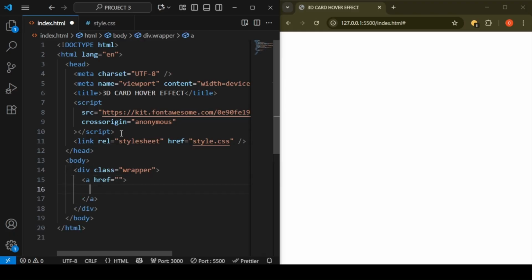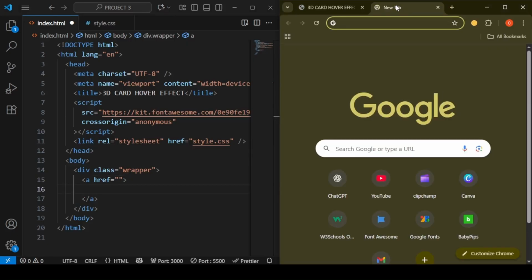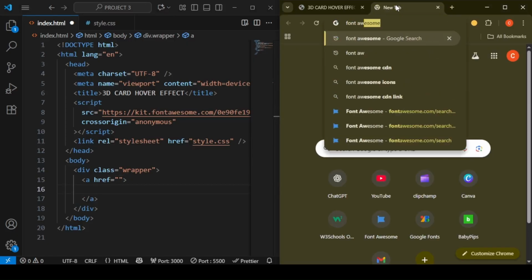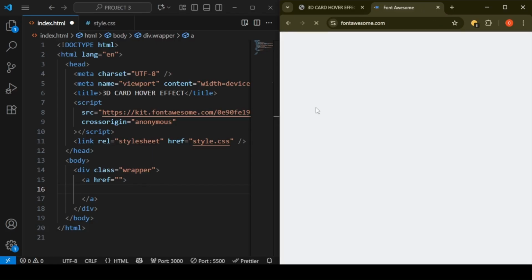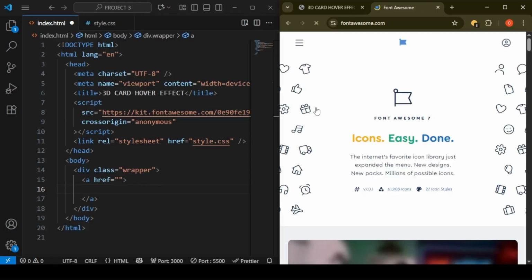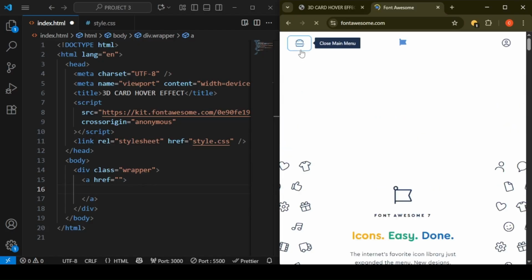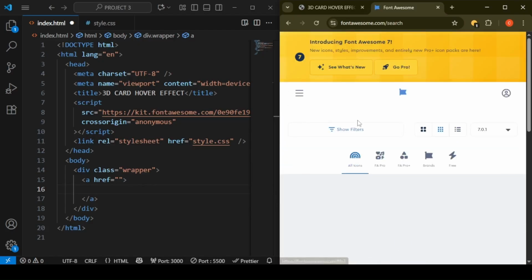And in the anchor element, we first have an icon. So we go into the website of Font Awesome, and then search for the Facebook icon.